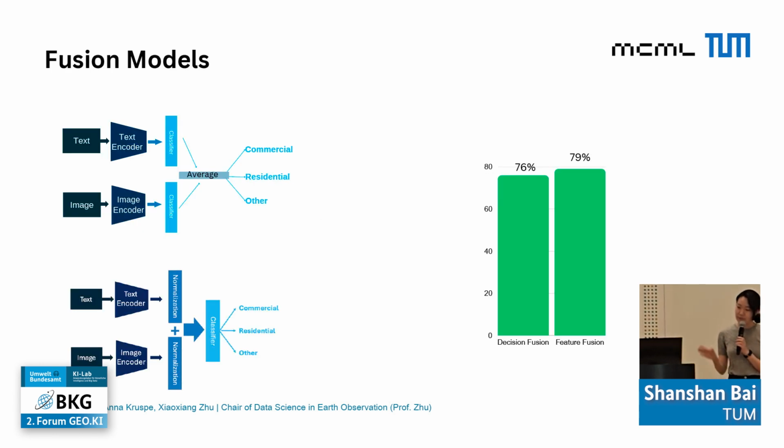Of course, eventually we fused these two different modalities. We also try out two different ways to fuse them. The first way is that we simply train two independent classifiers, and in the end, we just average their results. So this is a very straightforward and intuitive way. And the second way is that we fuse the embeddings from these two encoders before feeding into the classifier. And eventually, the second way, feature level fusion, is performing better than the first one.